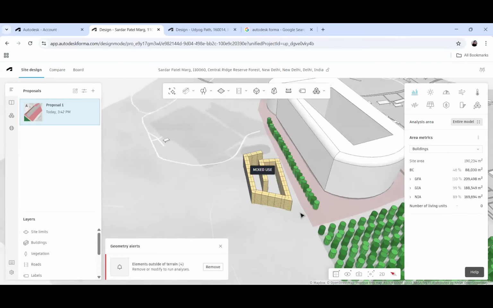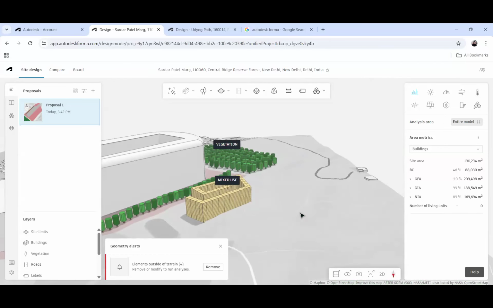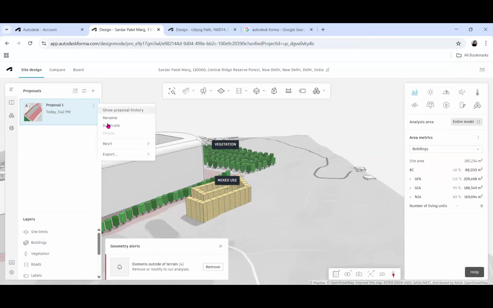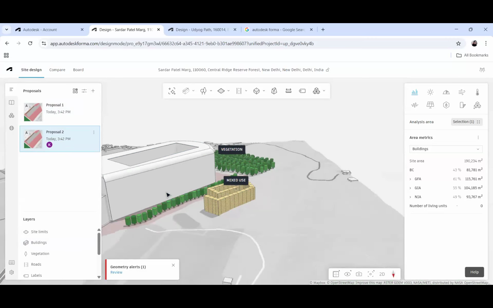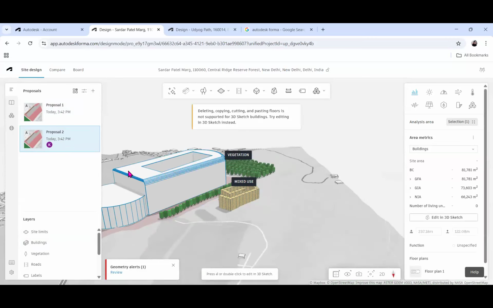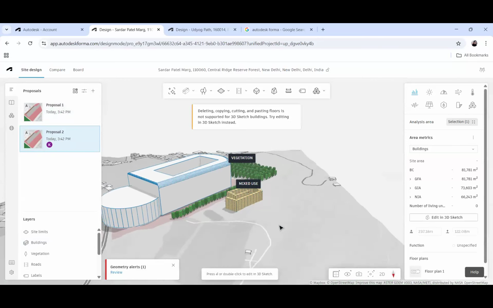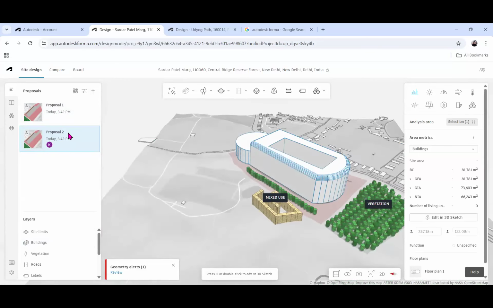You can see all these features are available. Now, when you have created your proposal, you can again add more proposals or you can do more over here. You can also duplicate your existing proposal. So if you select duplicate, it is going to be duplicated into one more proposal. You can also rename your proposal. Let's just suppose now I want to rename it to proposal 2 and I want to rework on my site. So you can simply delete your copy over here and you can rework on your site, right? So these things are available.